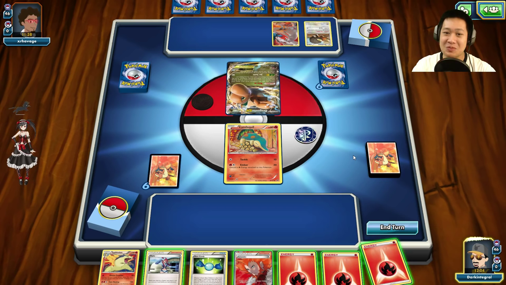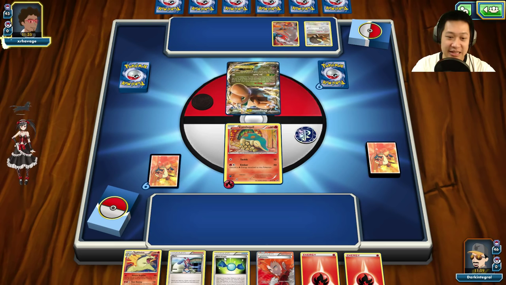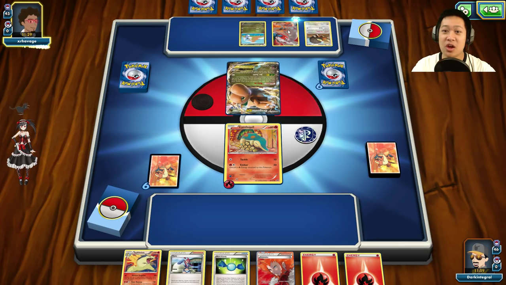Dragonite, we better get rid of this. Let's go ahead and attach an energy to Cyndaquil. I think it's like, oh, it's a Cyndaquil. Oh, I'm gonna destroy, yeah. Maybe I should have used Skyla for a judge. But we'll see, we'll see. So Dragonite, who are you going to charge up? You're going to charge up Reshiram.